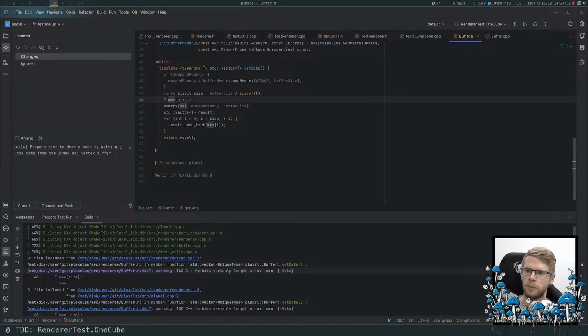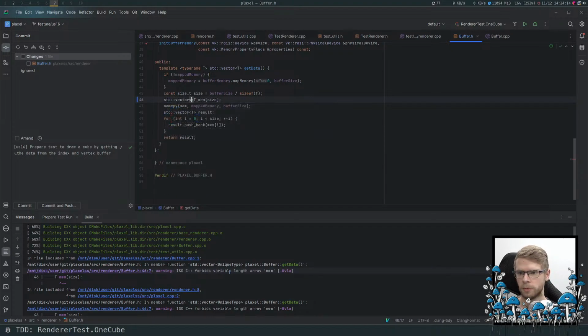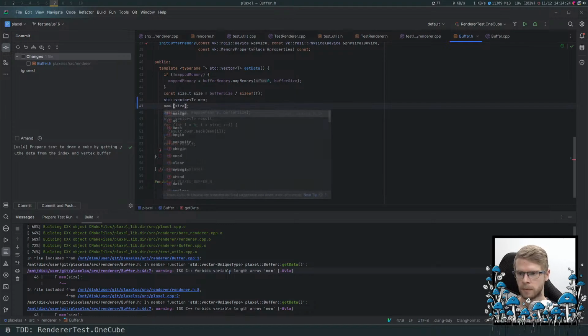So how should I proceed? Okay, I guess I have to do a vector. I will try to change it to a vector. I have to remember that.